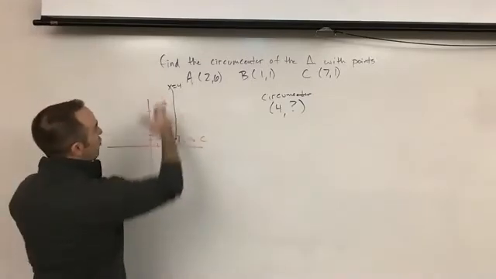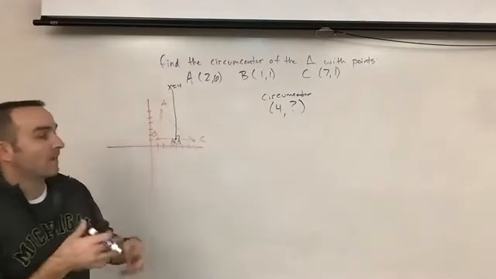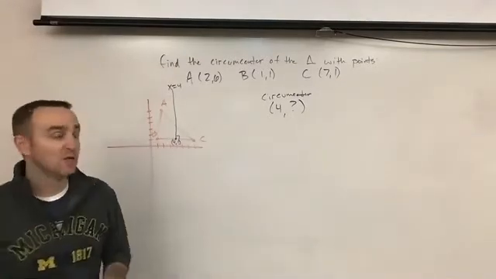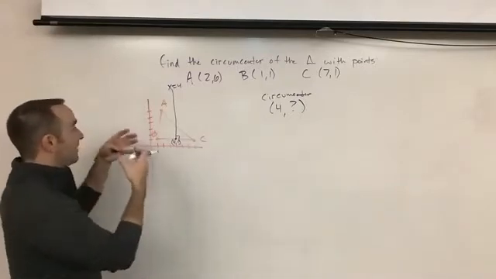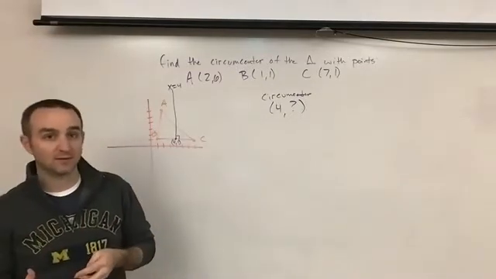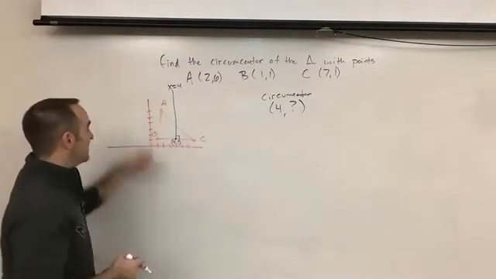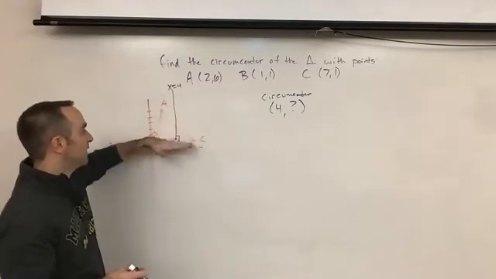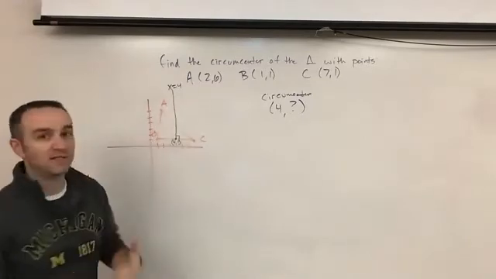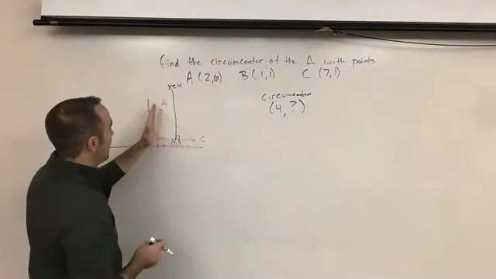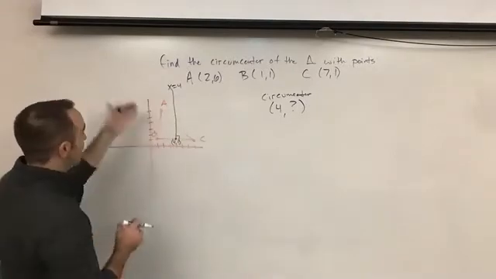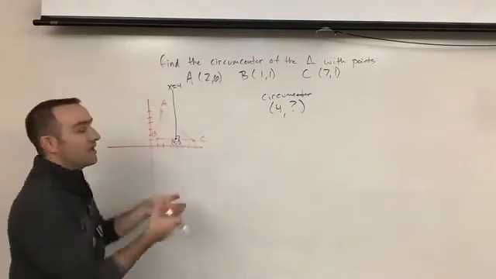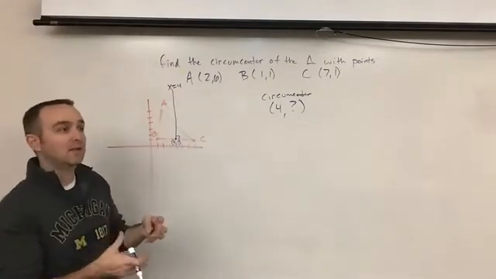Now, we got to figure out where along that line these other two perpendicular bisectors are going to cross. To do that, we need to find another perpendicular bisector. Okay? So you can choose either side here. You can't choose BC because we already used BC, right? We already found the perpendicular bisector of BC. So we're either going to use AB or we're going to use AC. I'm going to use AB for right now. And I'm going to find the equation for the perpendicular bisector of AB.